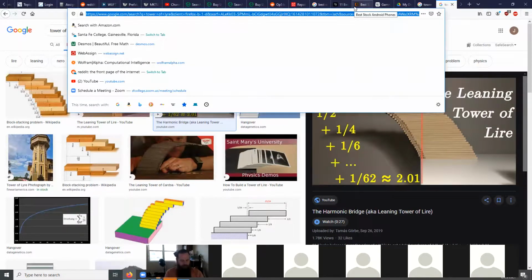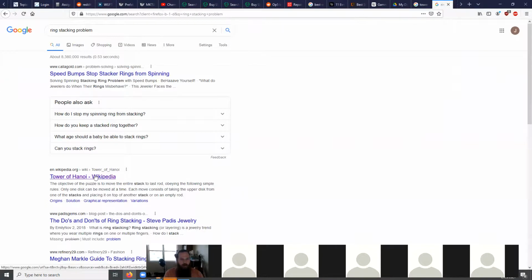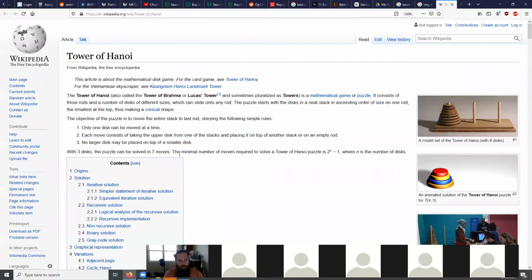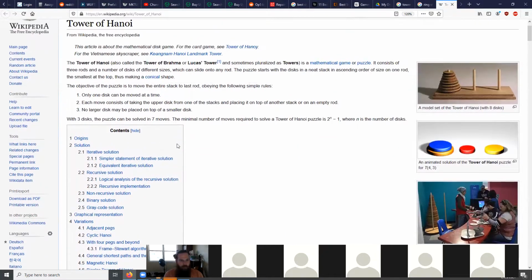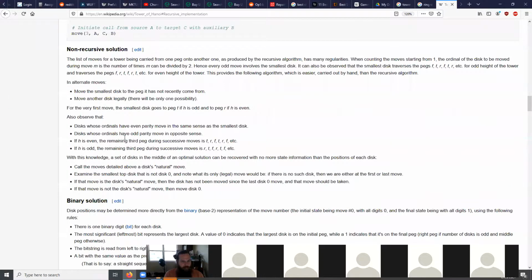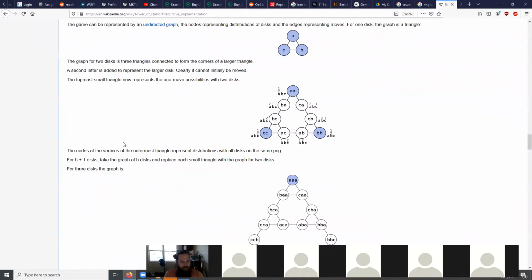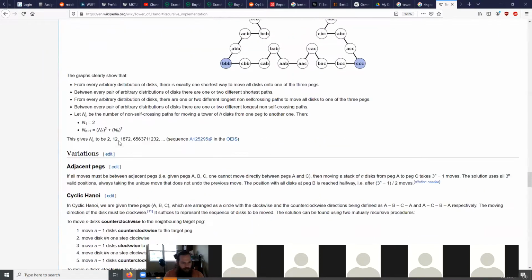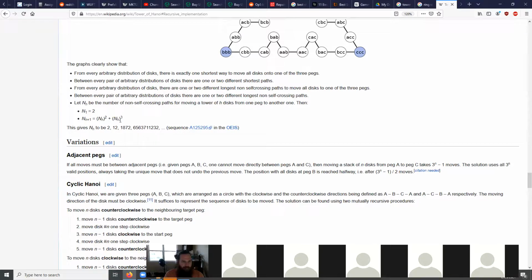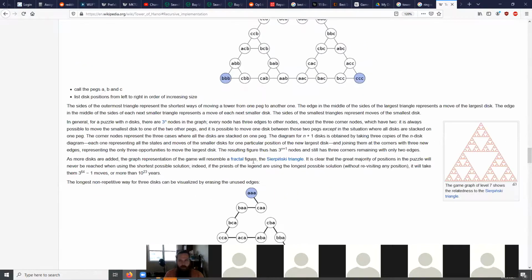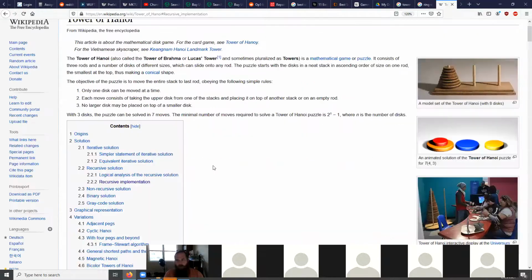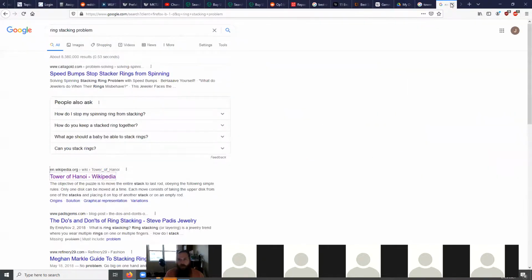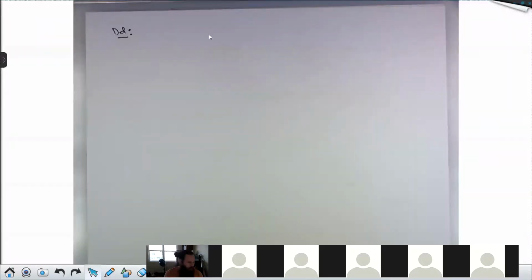I think there is, where is this? Tower of Hanoi. I think this relates to the Fibonacci numbers in a neat way. If I remember right, there are logical analysis, recursive implementation. I think there is a way to relate these things to the Fibonacci numbers, but there's lots of cool ways to do this. It looks like this is our recursion. So you need some modified Hanoi Tower problem to get what we want if we want Fibonacci numbers. But anyway, I want to stay focused here so we don't go too long because I actually have to run to a doctor's appointment not too late.